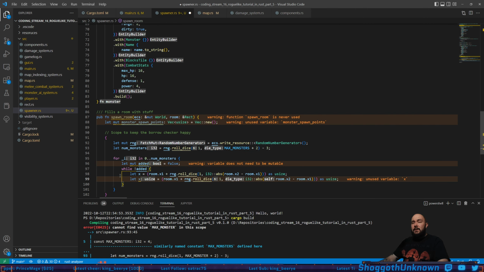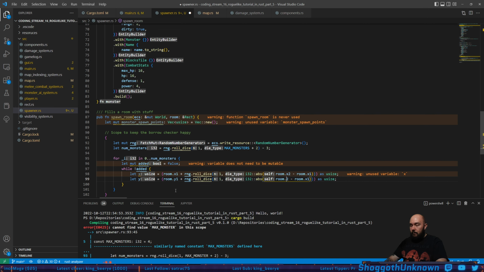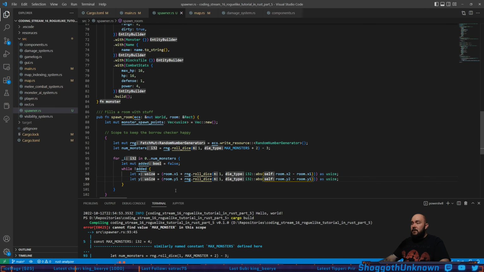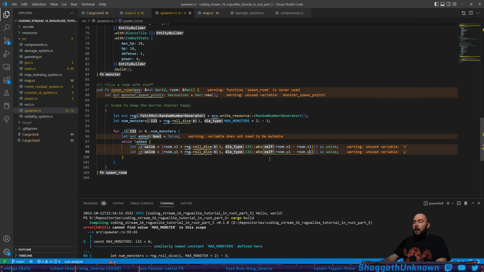We're going to do the same thing for y and just modify a couple of values, so we'll copy that to make it quick. And there's going to be room.y1, and it's going to be y2 minus y1. So that's easy enough. The idea here is fairly straightforward. We're trying to find out the total width and height of the place, which is why we're using the absolute value and getting the difference between the two.